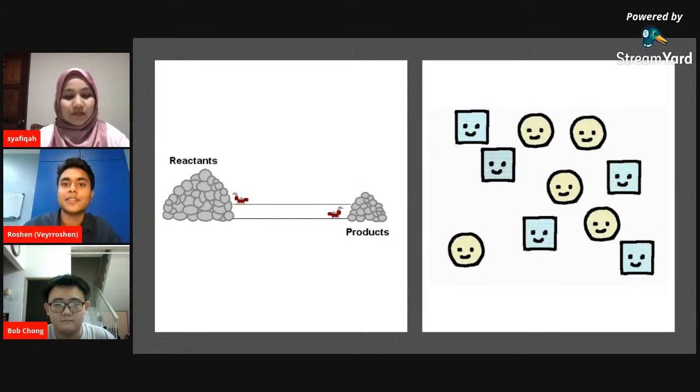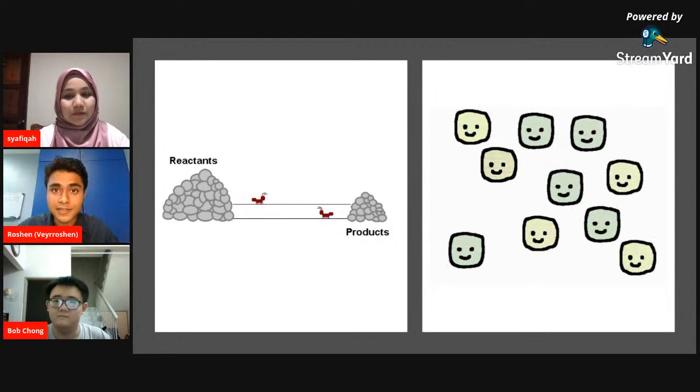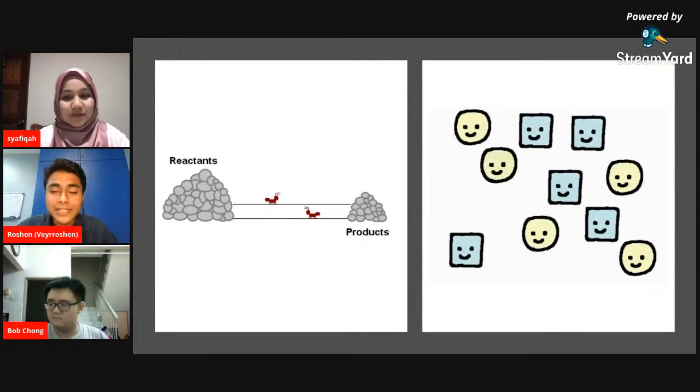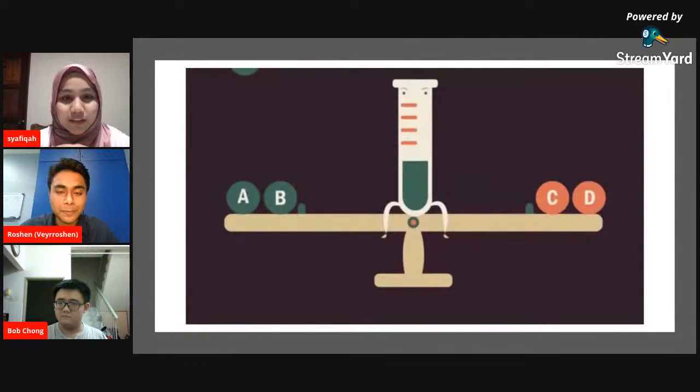we add more reactant. Let's say we add more product. What will happen? Let's say if we change this, we change the situation. Apa yang akan jadi? That's what he asked lah. He asked and he did an experiment because he wanted to trouble us. So this is what happened. Okay, let's see what happens. It's like there's a little story.